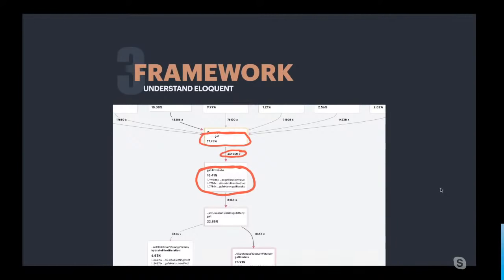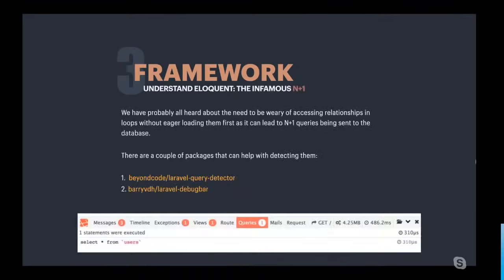So to save some seconds, like in the chart I showed above, it's basically a screenshot, you can see that in one process, the get, which is eventually set on the model, it's a magic method to get maybe an attribute that is set on the Eloquent model. This particular method is called 300,000 times, and we're just trying to access a property. For one property it calls this get attribute, so depending on how many times it has to loop, it has to make this call. So to save some seconds in scenarios like this, it may be more beneficial to just use the query builder without Eloquent. Of course, like I said, it depends on your application itself.